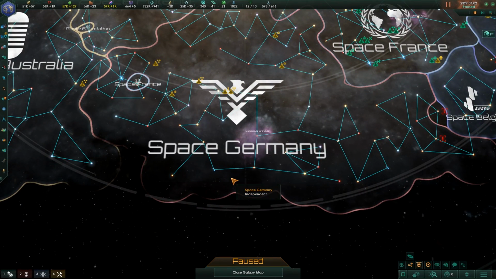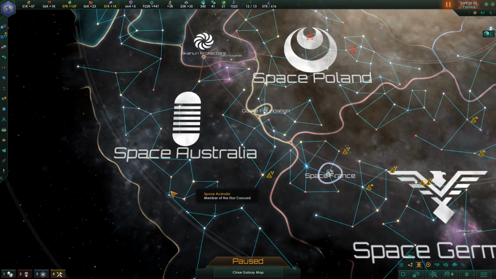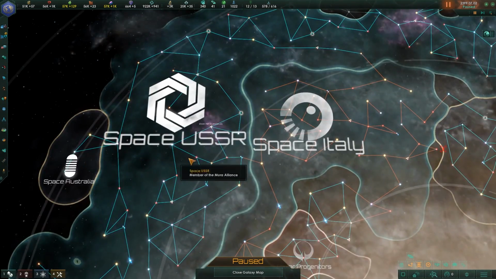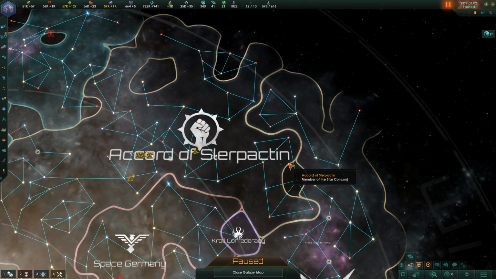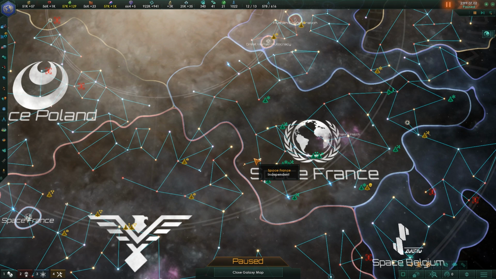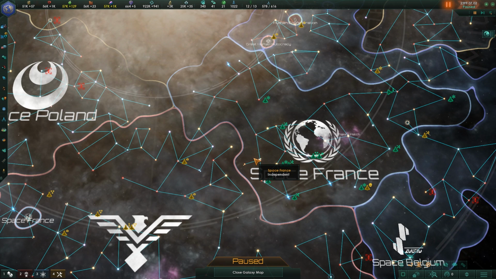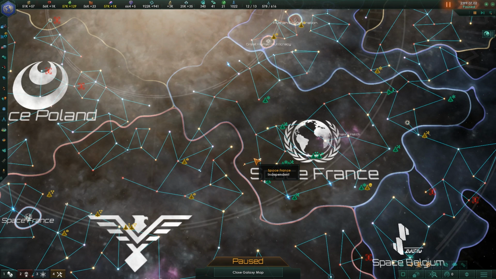Now, obviously, there are going to be different factors involved here as well. For instance, Space Belgium, Space Australia, Space Poland, Space USSR, Space Italy, Space England, and the Accord of Slepperpatchen. Because, of course, we gotta have them. Regardless, one of the key things in this particular scenario is the Great War has just ended, and we're going to need to do something important to defend our borders against the German Schlieffen Plan, because sooner or later they're going to try to punch through the Rhineland and try to attack our glorious capital of Paris.